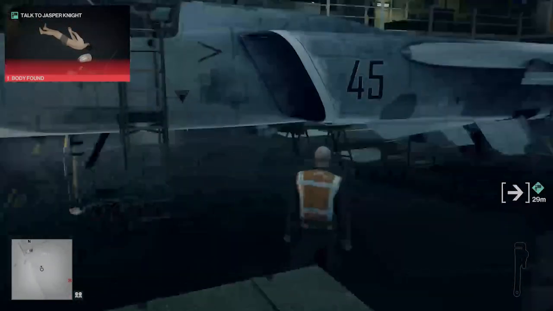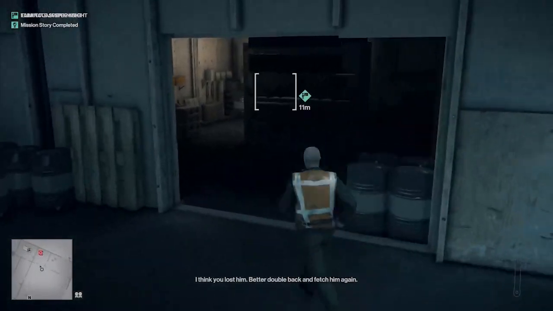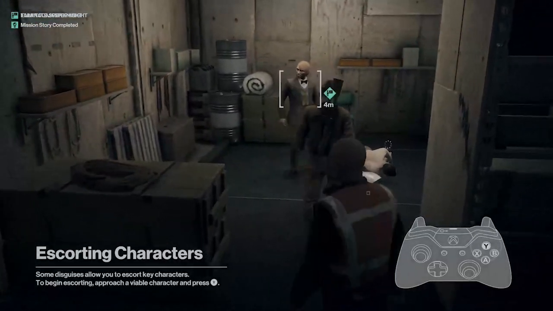Body was found. Don't worry about it. I think you lost him. Better double back and fetch him again. Yeah, probably should just walk down the stairs.